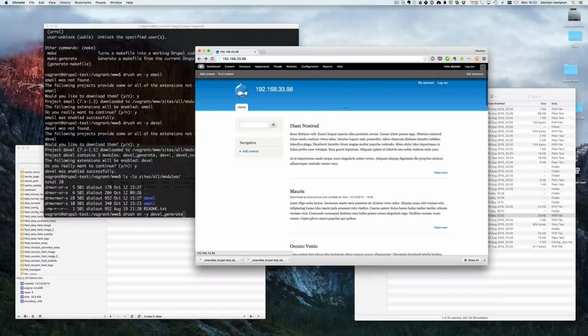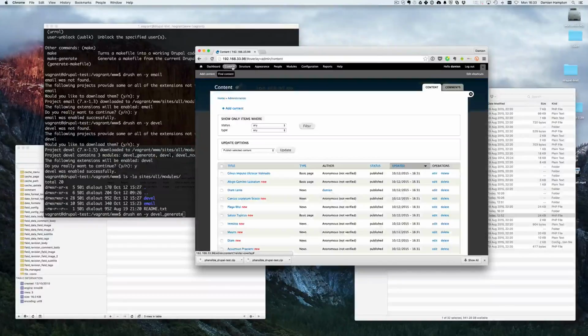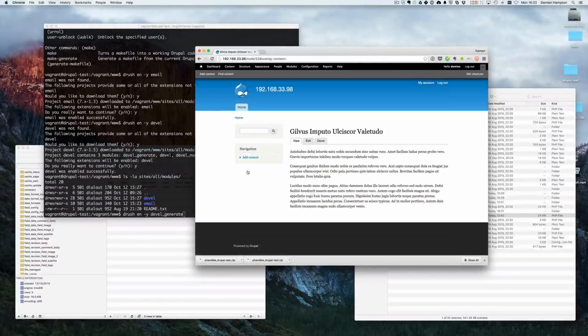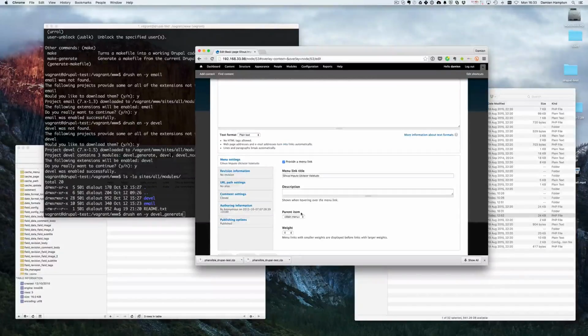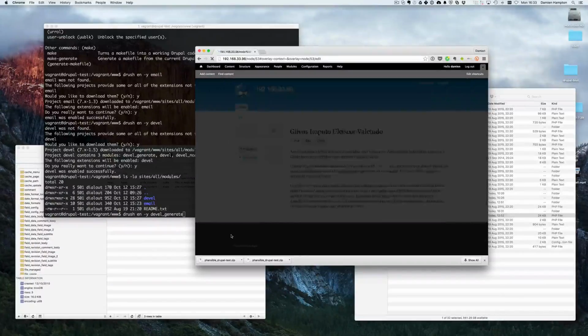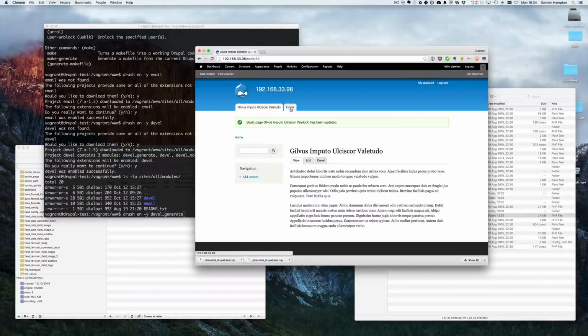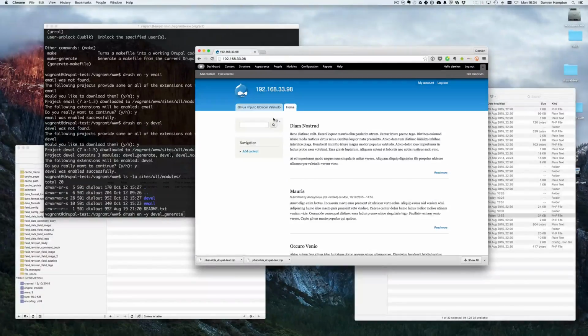So if we wanted to, we could go into a basic page and edit that, and we can say it should sit in the menu. And we can save that, and we get an item in the menu, which gives us a way of actually linking to the content, because all of our basic page content at the moment, if we weren't logged in, you wouldn't be able to get to any of it. It all exists, and it's all on public URLs.